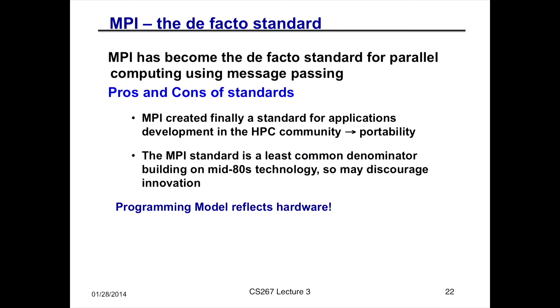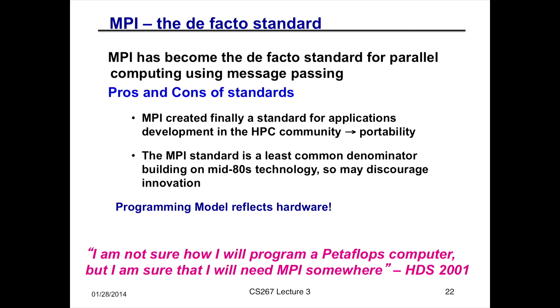But this is a trade-off. And so here's a quote to illustrate that by Horst Simon, who used to teach this class occasionally, and he's the deputy director at LBL. I'm not sure how I'm going to program this huge petaflop computer, but I'm sure I'm going to use MPI. And this is sort of a pun on a much older quote, about 30 years older. That older quote was, I'm not sure what programming language I'm going to program in 30 years, but it'll be called Fortran. So this is meant to be a pun. That one wasn't quite right. And this may or may not be right. I mean, today petaflop computers exist. People program in MPI, but of course, what'll happen in 10 years?